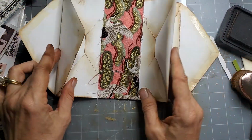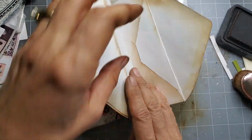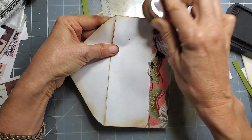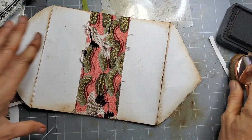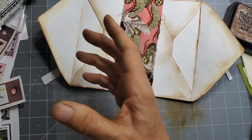Okay, let's just do a quick check. Checking, good, good. Yep. Checking, good, not bad, a little more over here. There we go, and check the backs. And we can always amp it up at the end if we want more inking on the end. So there you go, the inking part is completed for that, at least up till now. And let's see what we did next.